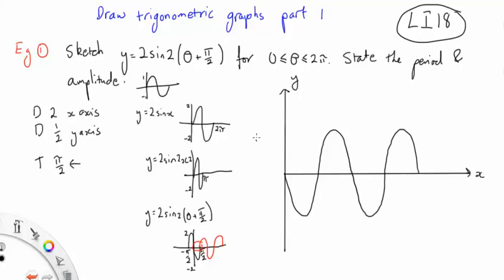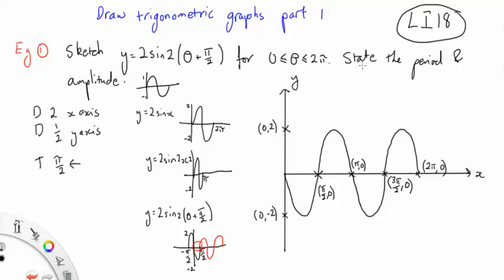Because we're good students, we like to mark in things. We definitely like to mark in the amplitude there. That's (0, 2). Down there, that's (0, -2). And we enjoy marking in our x-intercepts. Well, that's going to be (pi on 2, 0). That's going to be (pi, 0). It's going to be (3 pi on 2, 0). And that's going to be (2 pi, 0).